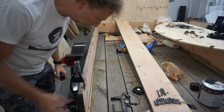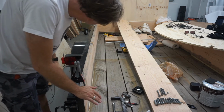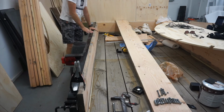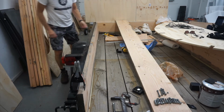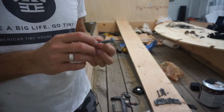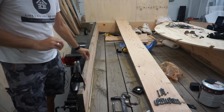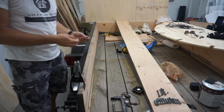After all the dry fitting that we've done, we're now ready to attach these boards to the sides of the trailer. And how we're going to do that is, initially we're going to go through the inside with a collection of these bolts. So this is a 3/16, I believe, galvanized. And what this is going to do is it's going to go through this 1.5 inches of wood. This is a 2-inch. Then we're going to hammer this in.